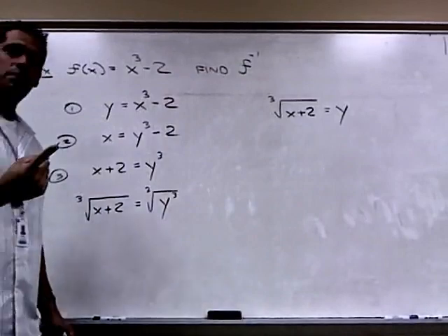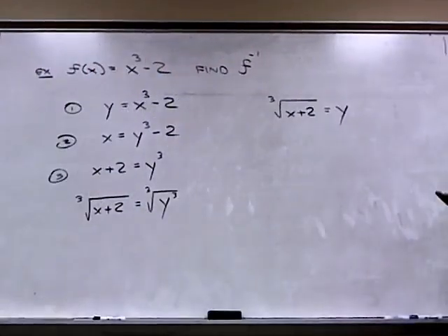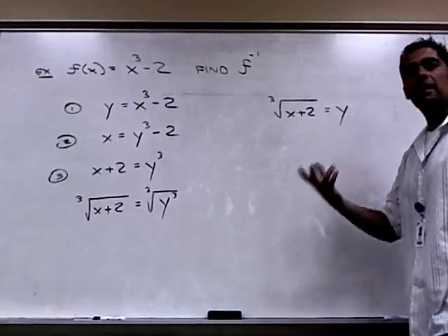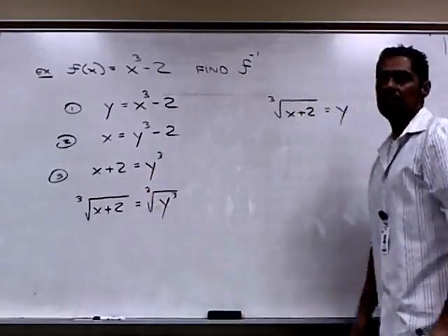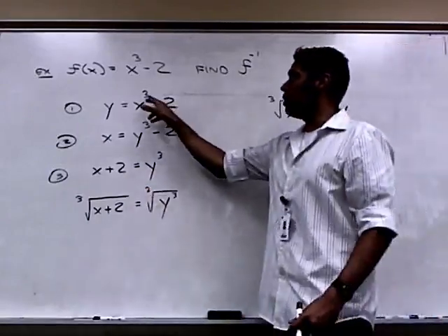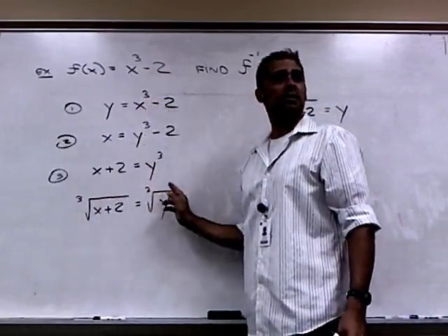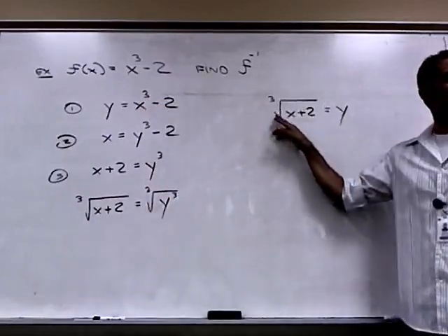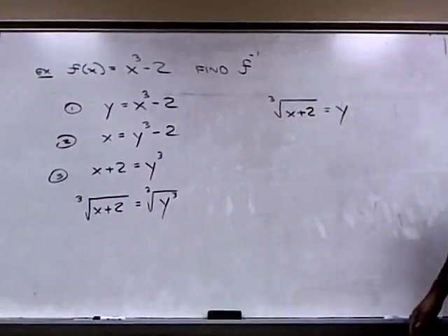If you do square root or fourth root or sixth root or eighth root, you only do plus or minus when you do even roots. If you do an odd root, you do not do plus or minus. So what if this had been a 4? And I got down here, I would do fourth root on both sides. You would get plus or minus, and then what would you tell me? It doesn't have an inverse, right? Okay. But this one does.